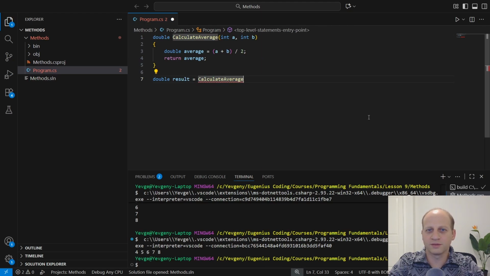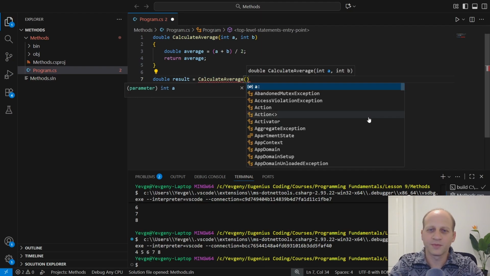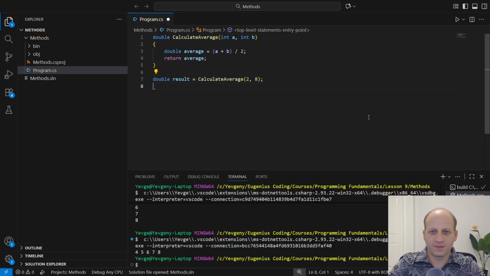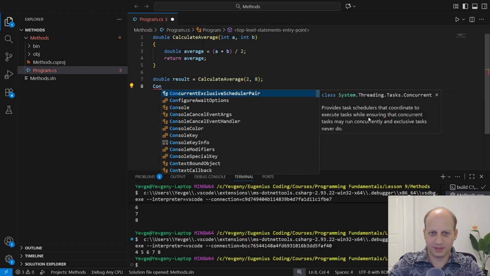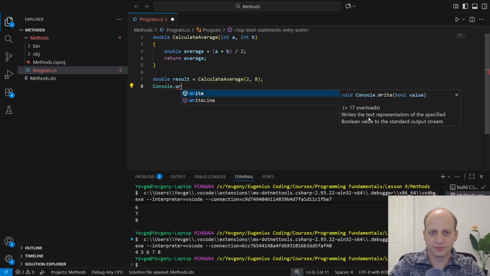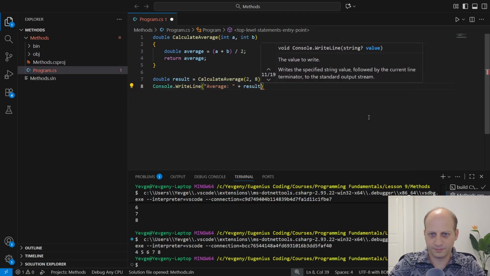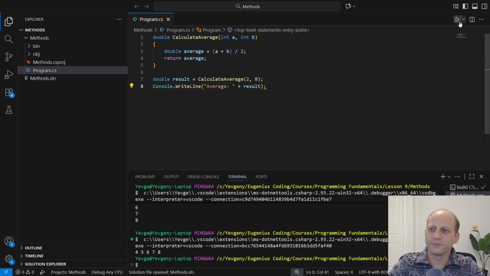Okay, and the values we'll give it will be, let's begin with something that should work. For example, 2 and 8. All right. And now let's print the result. Okay.